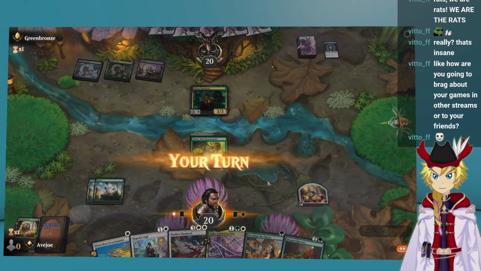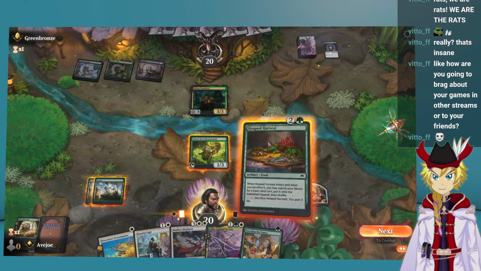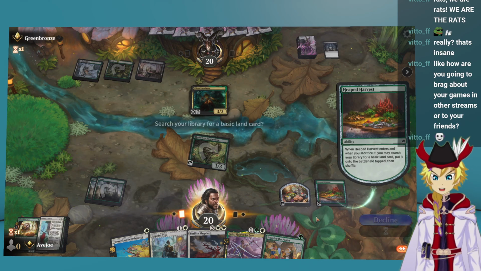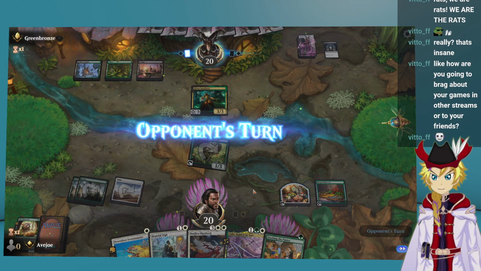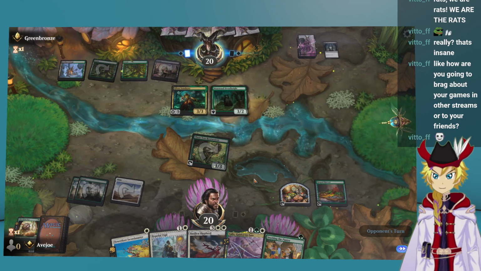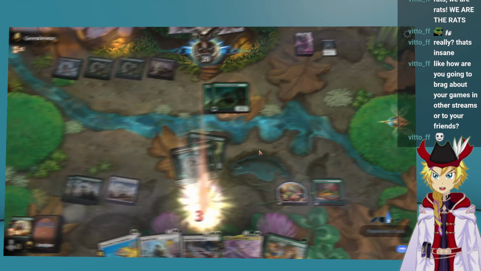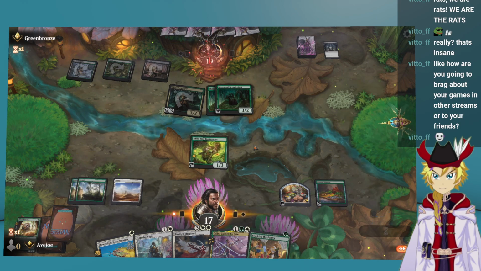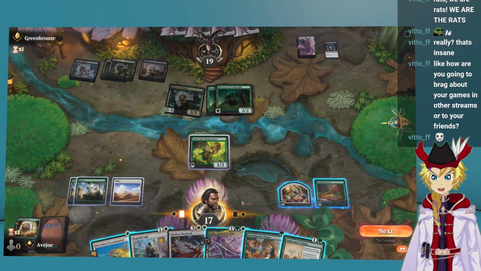Oh, this freaking... okay. Heaped Harvest can get me... take action. I want to put a white land. Oh, they're spamming. They're doing a little bit of spamming. Okay, finally, we can do some stuff.